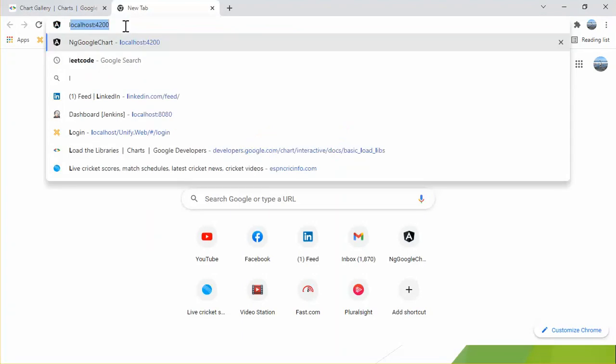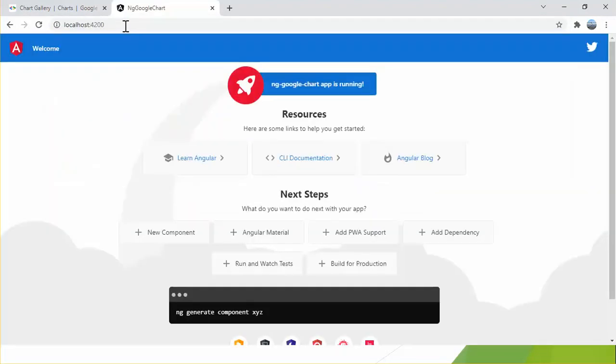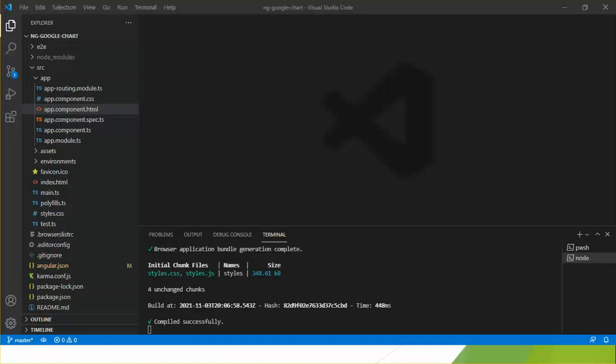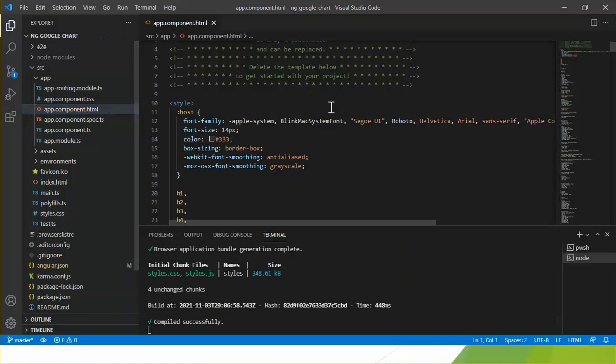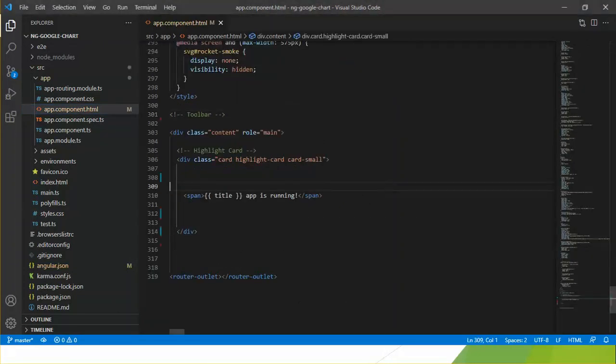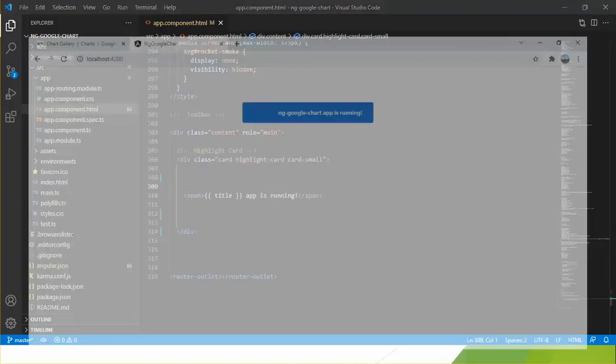It's run on localhost. Okay, let's get rid of all unnecessary code from app component. So here it is. Okay, all unnecessary content has been removed.